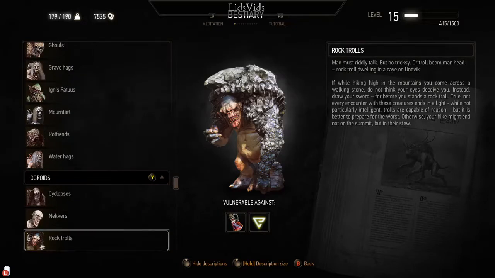Oh, it's Cyclops, not Necker. Rock troll. And must be Ridley Talk. What? But not Trixie. Or troll. Man head. Okay, this is coming from a rock troll, going in a cave on Unvik.